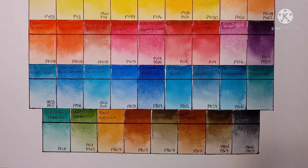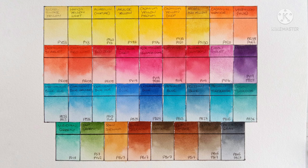Okay, so there we have it. That's 35 colours swatched out, something like that. And here they are in daylight when completely dry. So, what do you think about them? I'd say I'm actually quite impressed, to be honest.